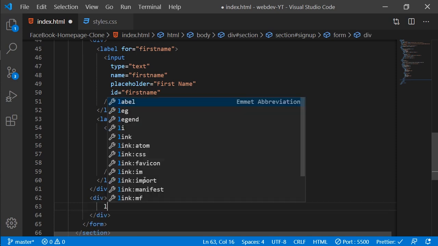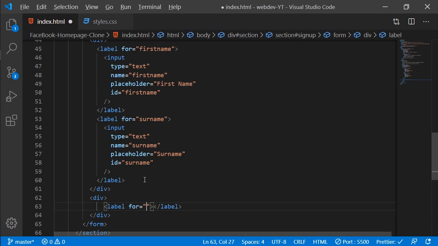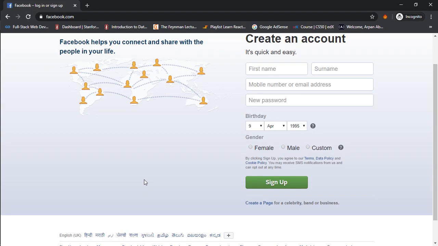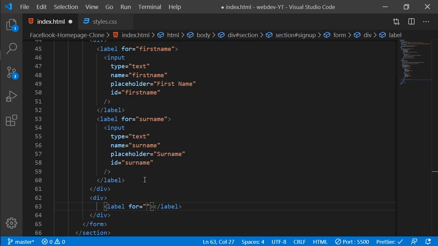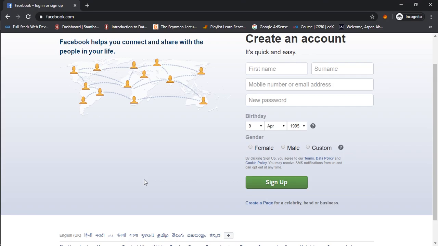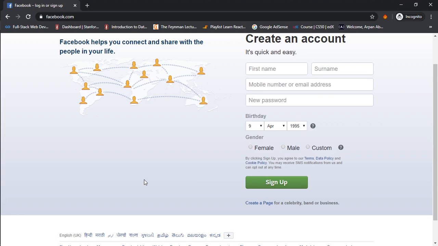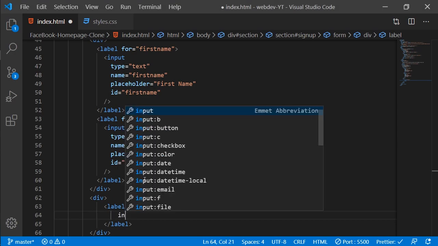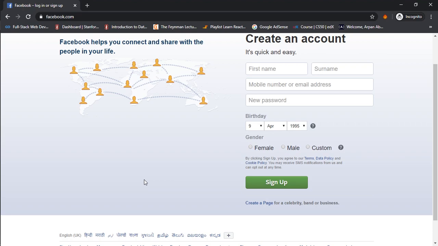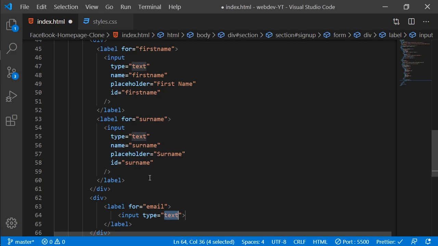Now we'll add another div. Let's make consistency, and we have email or mobile number. Let's give it email only, since we are not really handling the data, so we can use whichever we want. Input. Oh, wait a second.